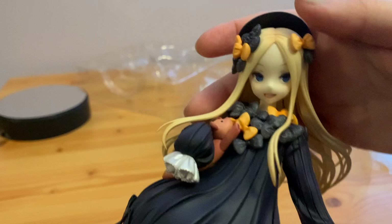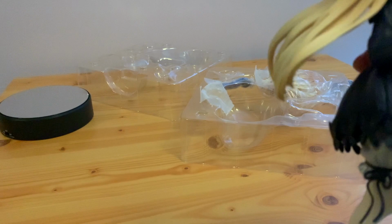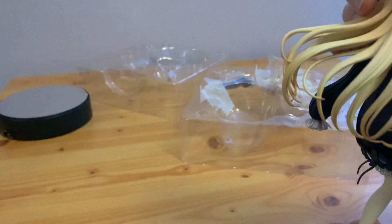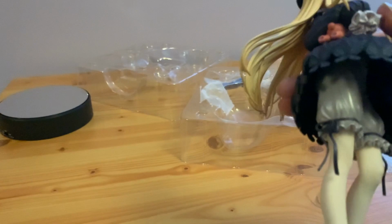And she's got these lovely ribbons on her. There are a few little marks here and there, but they are minuscule compared to the issues I've seen people have. Around the back, the dress is still really well sculpted and you can just about see all the ribbons up there. Her hair does flow out and it does have a nice gradient to it as well. The magnets for her hat are pretty strong to hold it in place. If I go back up to her dress, you've got her little teddy bear there and her sleeves at the end look really cute.